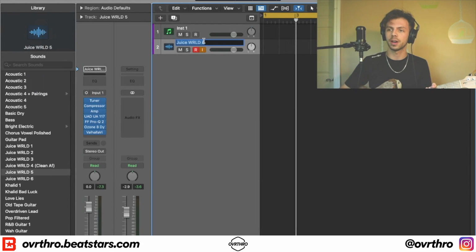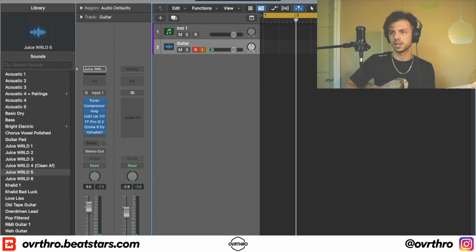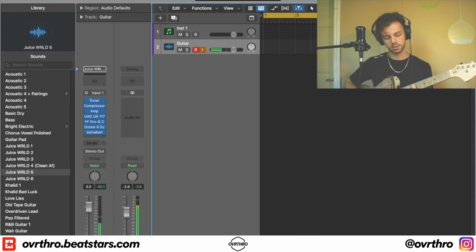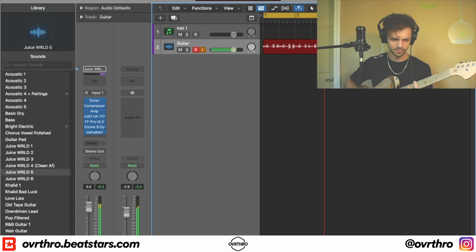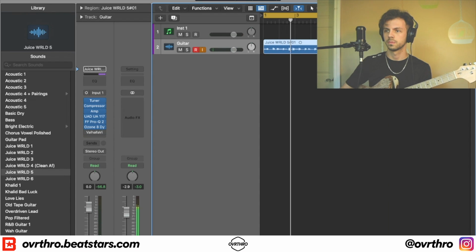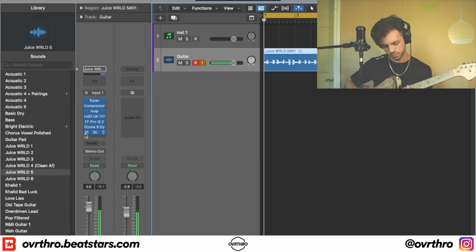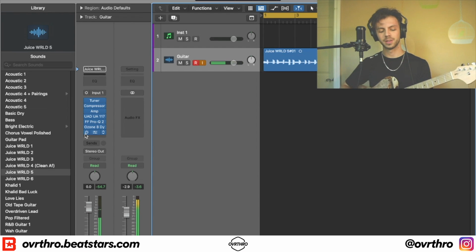All right, so I actually had a chord progression in mind. And let's just label this guitar instead of the preset name. And it goes like this. So it's like. I'm gonna change that up a little bit. Wait, so. Okay, I think I'm gonna do it like that.